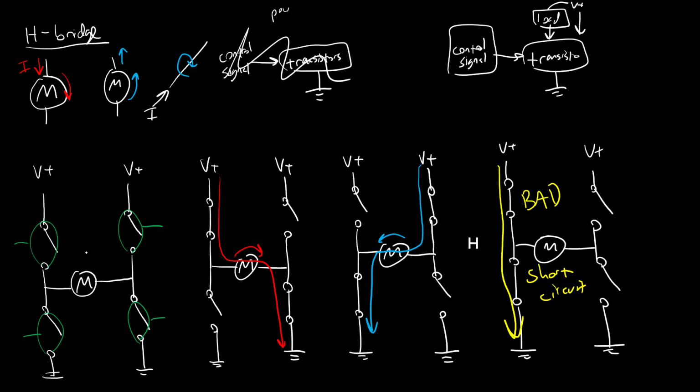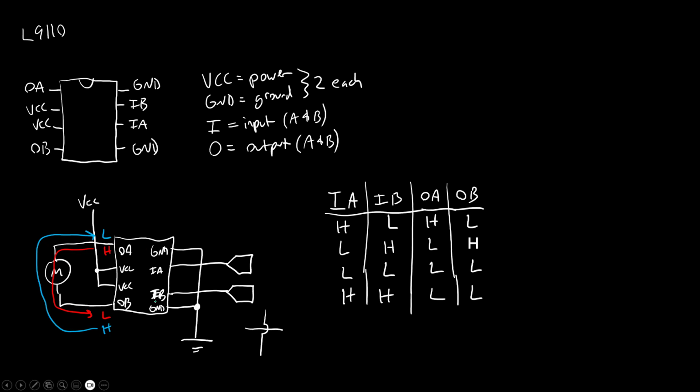So you could look at this and say, okay, I could prevent that by only using 2 inputs. I could connect this input to that one and this input to that one, right? So if I only ever set one of these high at a time, then I could be sure that I'm never setting both of my inputs high and creating this short. But then in your code, if you did accidentally set both inputs high, you would still wind up creating this short, even if you reduced it to 2 inputs from 4. So the H-bridge has additional internal circuitry to prevent that from happening. You can set both of these inputs high or both of these inputs low, and you don't have to worry about shorting anything out.